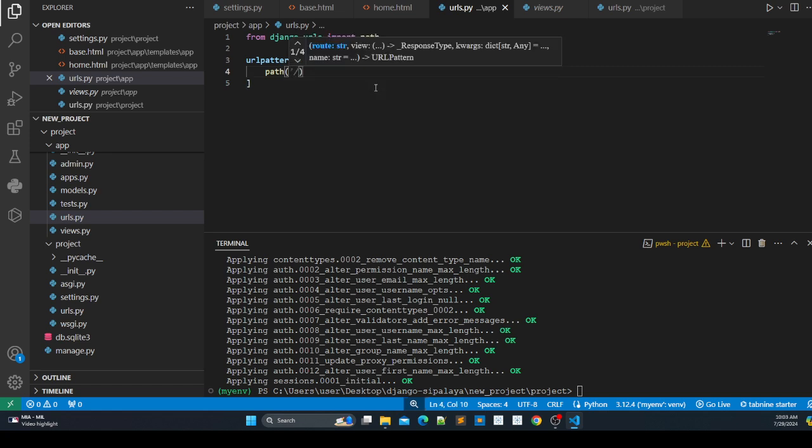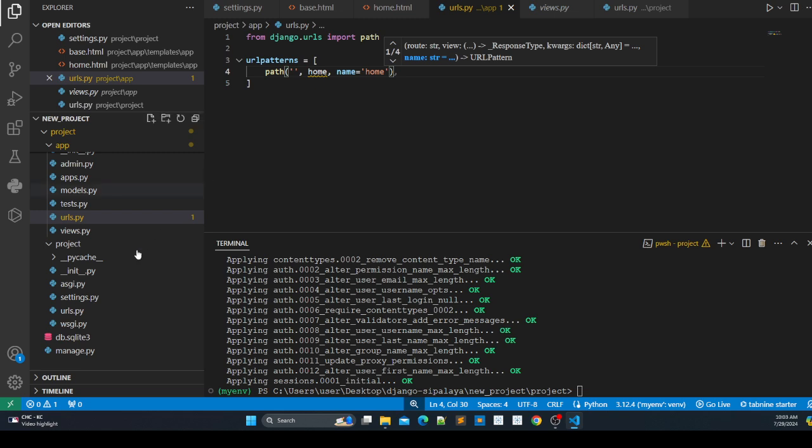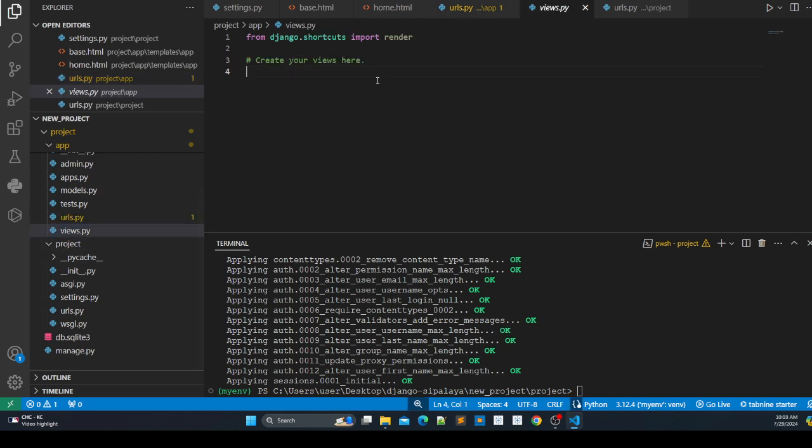After doing this, I'll write the path, and I'll not provide anything. I want the name of the function that is present in my views.py, so I'll keep the name as home. After doing this I'll go to views.py and create that: def home.